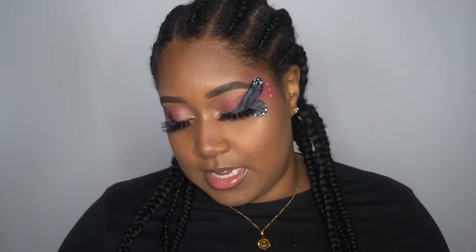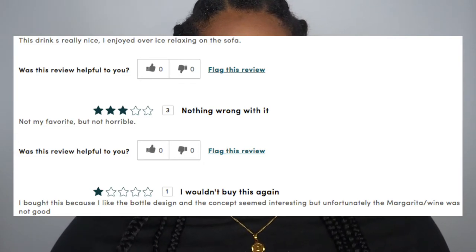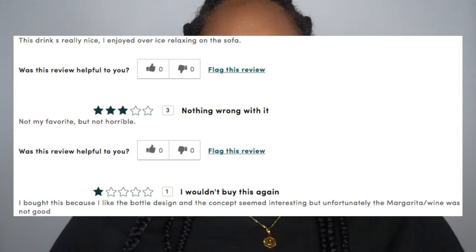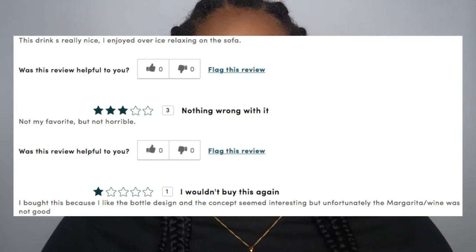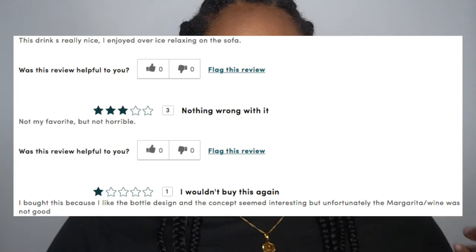Looking at the reviews, there are six reviews — three say yes, three say no. The people that say yes said it was pretty decent, easy to mix, just pour over ice and that's it. Other people say it doesn't have a good strawberry taste and I kind of agree with that. They also said they prefer the original taste. I don't really know what the original is because I went for the strawberry after seeing it on Twitter. Would I get it again? Yes, but I am interested in what the other flavors taste like, because this strawberry version doesn't really taste like strawberry — it just tastes good.